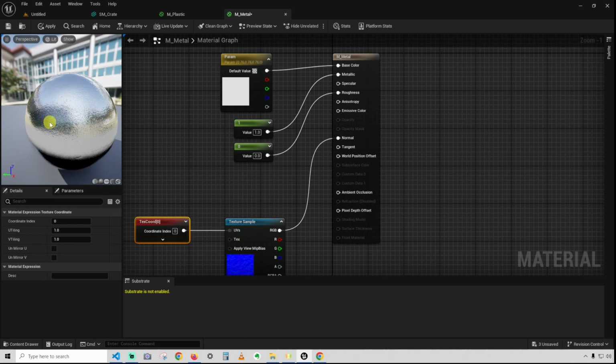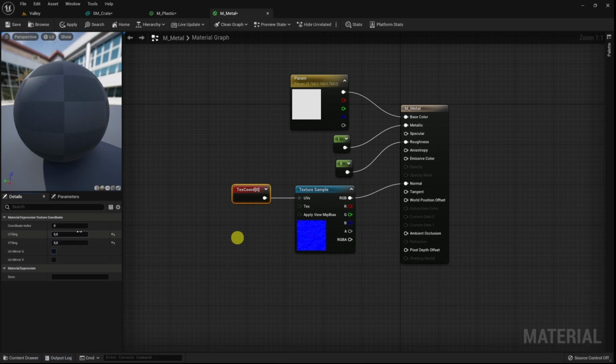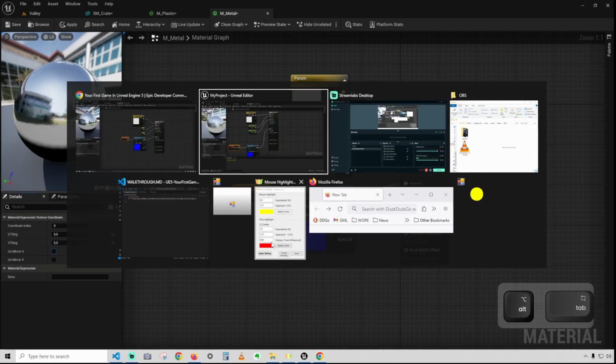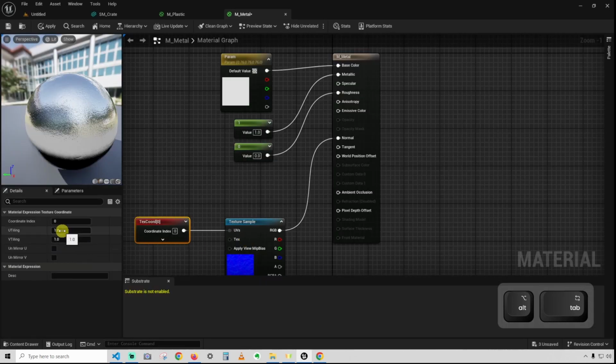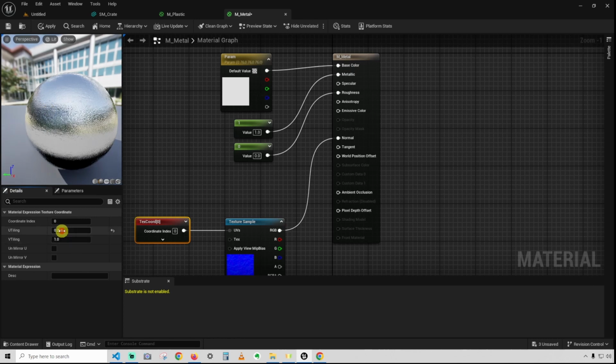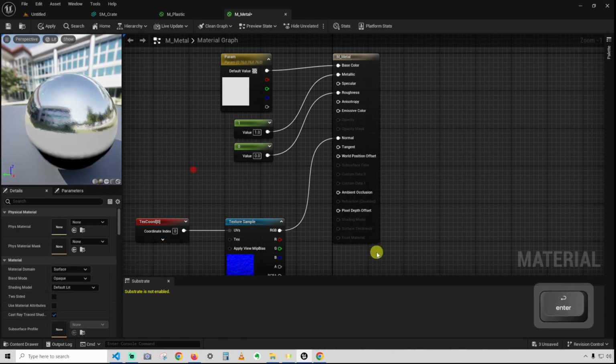So we should be able to take away some of this noise, I'm guessing, based on the UV tiling. Values to, for example, 5 and 5, we will get something that's more desirable. Okay, so the increase in the UV tiling actually decreases the noise. Actually, oh, yeah, that's weird. Okay, so let's increase it. 5.0, 5.0. All right, cool.